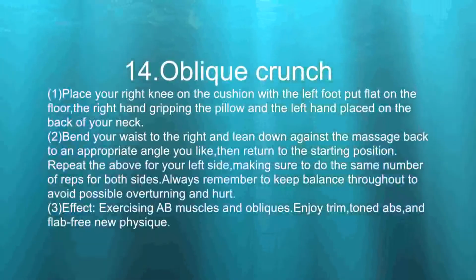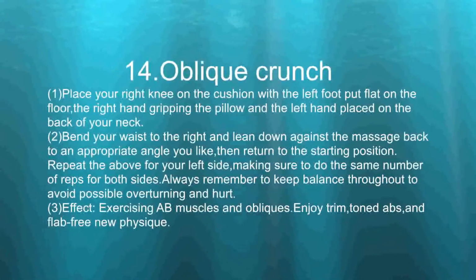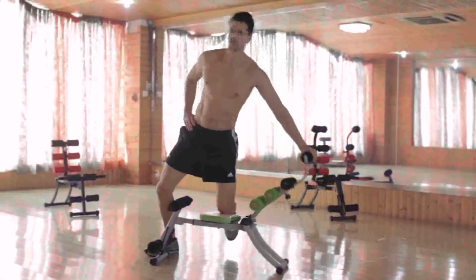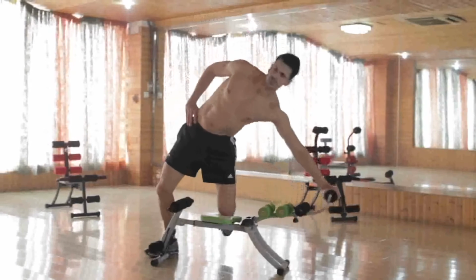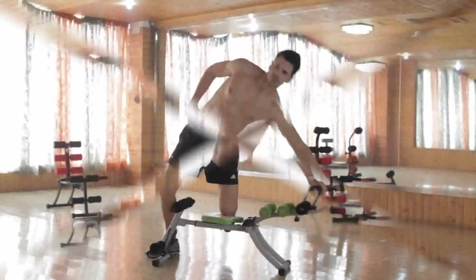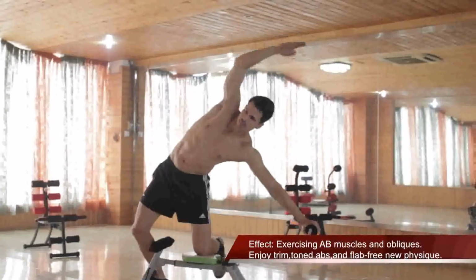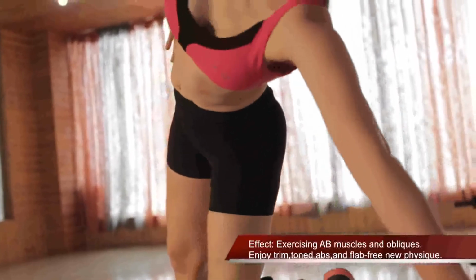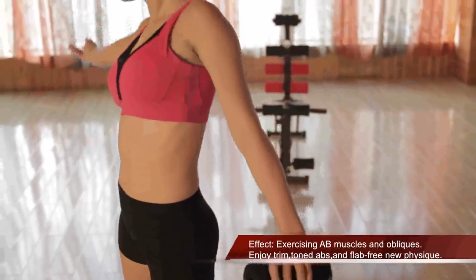Oblique crunch. Bend your waist and lean down against the massage back to an appropriate angle you like. Then return to the starting position and repeat. Effect: exercising AB muscles and obliques. Enjoy trim, toned abs and flab-free new physique.